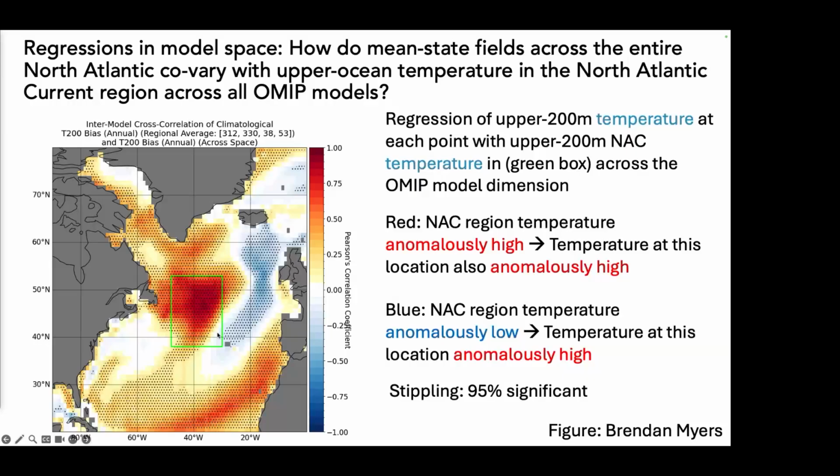So it makes sense that if we're taking a regression against this box, that box should have really high correlation, a positive number. So for temperature, we see that when you have positive anomalies here, you tend to have a negative anomaly there when you have a cold bias here.